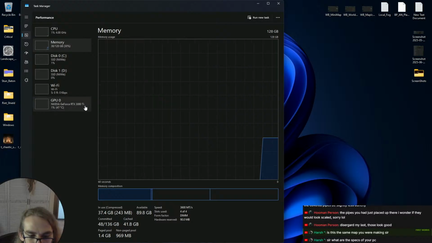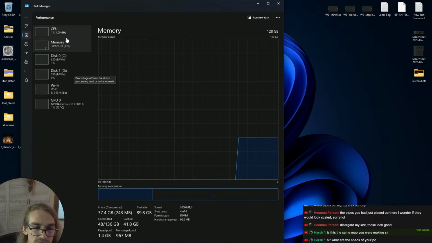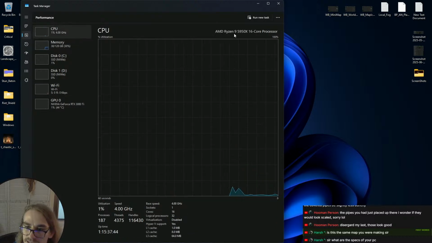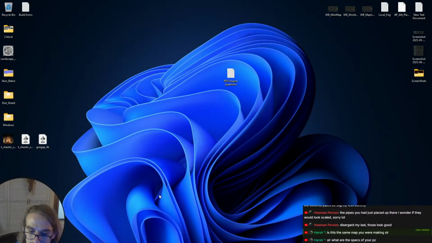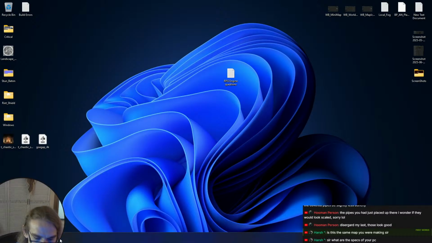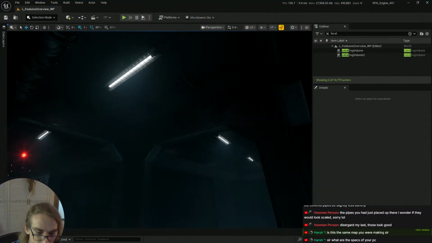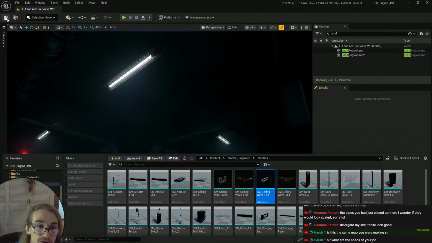A 3080 Ti for the GPU, and then we got an AMD Ryzen 9 for the CPU, and we got 128 gigabytes of RAM. I'm not sure which type of RAM this is, but pretty nice computer.